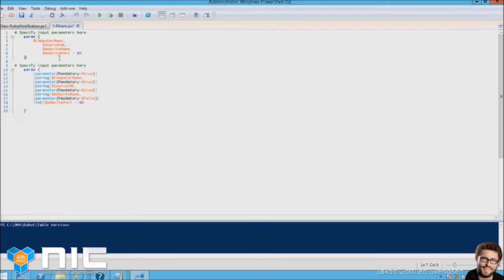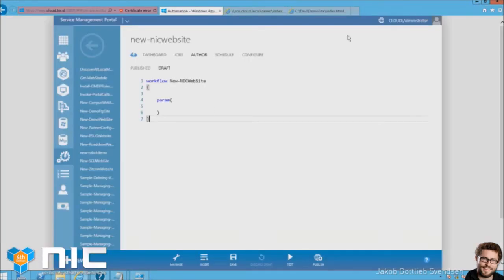Yep. So in this case, what I want to do as a demo is something very simple. I want to create a website. I want to copy some files to the website, and that's about it. But first of all, I want to define where the website should run, where it should be created, on which machine, and this is where Alexander actually had a nicer way to do this. Next I want to describe where to get the files from for the website, then a name for the website, and then which port the website should run on.